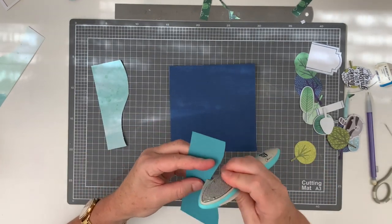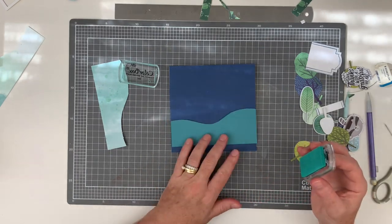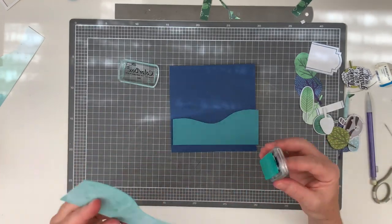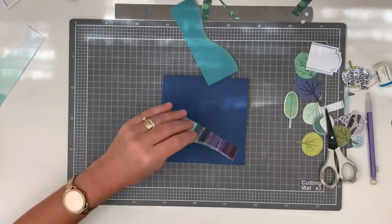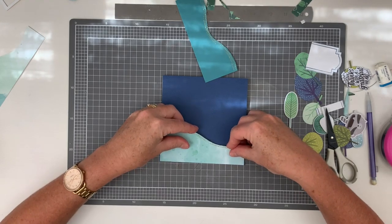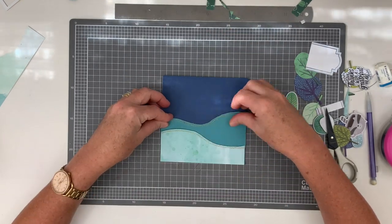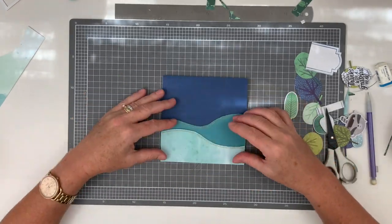I'm just roughing up my little hills here. I don't do that often, but I just felt like it needed it here, and I'm adding some green ink just to the edges to define them a little bit. Then I'm going to run them through my sewing machine with some gold thread around the top of each of the hills, and that again just adds a little bit more definition there.